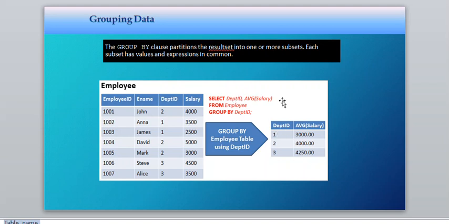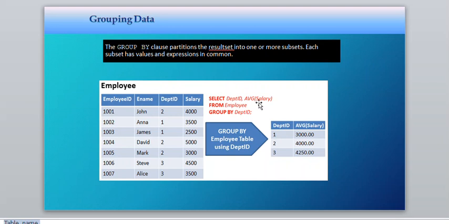That is why the result shows the department ID and the average salary of employees, from the employee table, group by. Now these 2 columns totally depend on this group by clause. We are saying that firstly make a group from department ID and then show us these 2 columns.